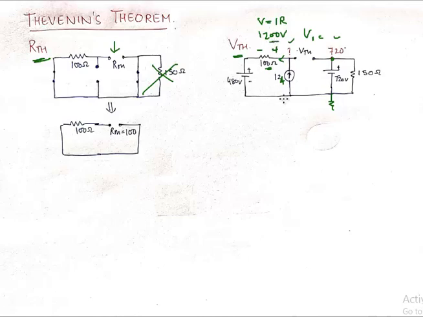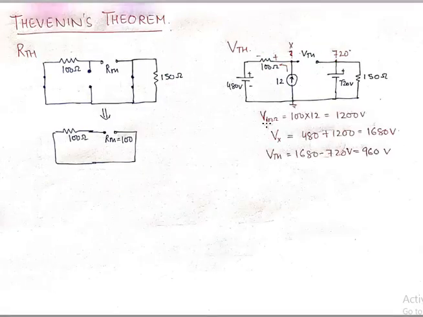Now one important thing that you can notice here is that these two voltage drops are in series, because you find a negative positive and a negative positive, so they'll be added. So this was one key point in this question, that when we find voltage drop across 100 ohm resistors, that comes out to be 1200, and Vx, I've assumed the voltage at point X to be Vx, and that becomes the sum total of these two voltages, 480 volts plus 1200 volts, which is dropped here.